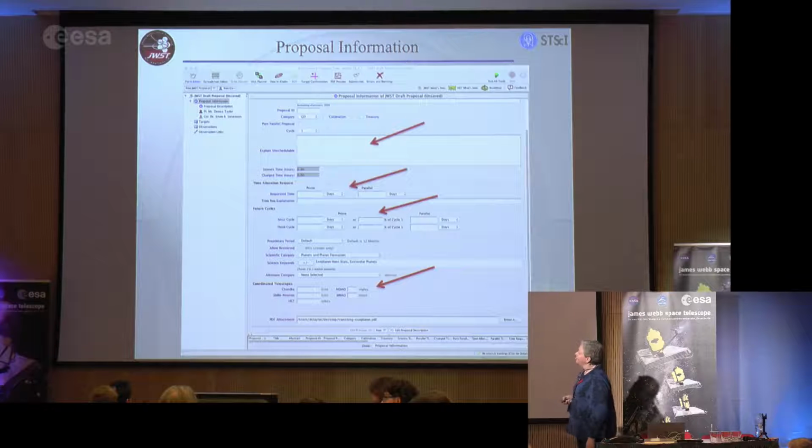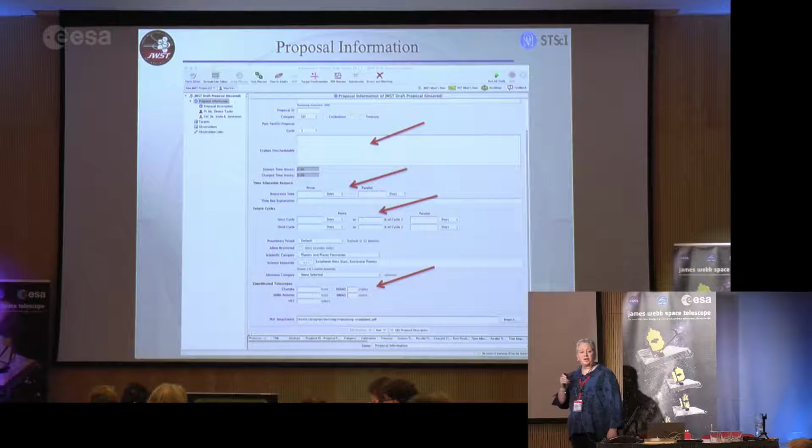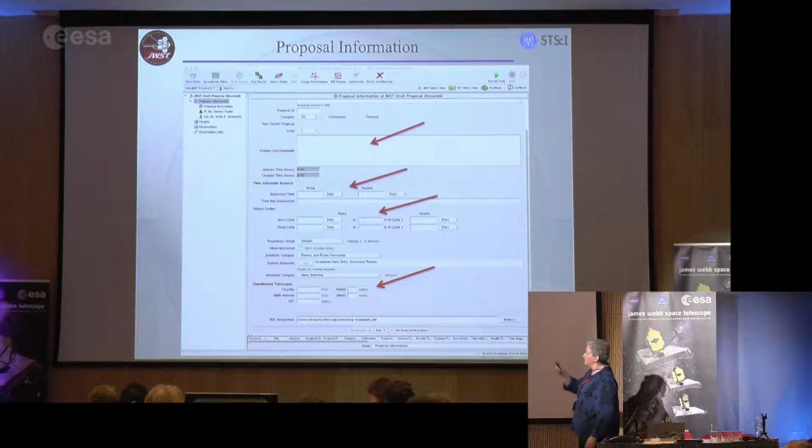You can do that. The third one is, as Jeff mentioned, you can request observations in multiple cycles. So you are filling out a proposal for the current cycle, so in this case, cycle 1. You can also, if you need observations with a long timeline, ask for the next cycle, and you can ask for a third cycle. You can also ask for the first and third cycle and skip the second one if you need a really long timeline. So you can ask for 1 and 2, 1 and 3, 1, 2, and 3, or just 1. And that's how you do that.